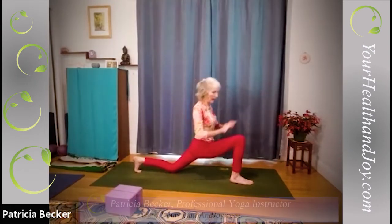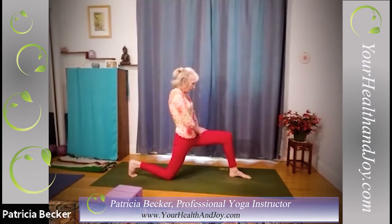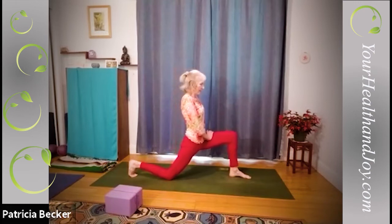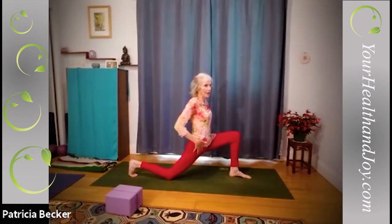Excellent. And we're going to change sides again. Hands down. Rock the back foot up to meet the front. And right foot back, right knee down. Drag your right knee forward so you get on the muscles rather than the bone. Hands by your hip crease, push your hands down into your thigh, and then lean forward so you get a nice hip flexor stretch right here.